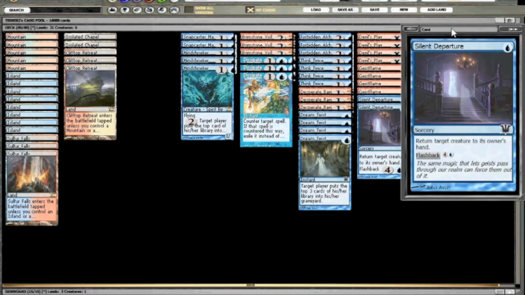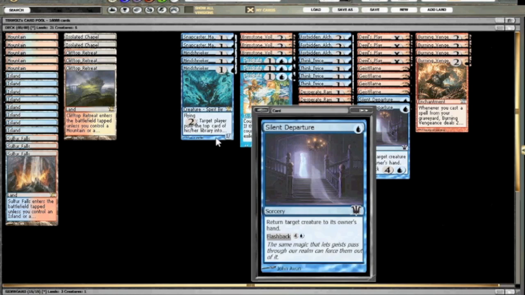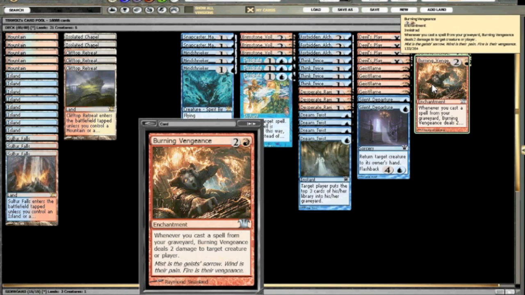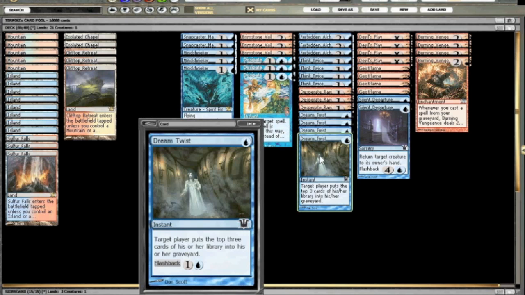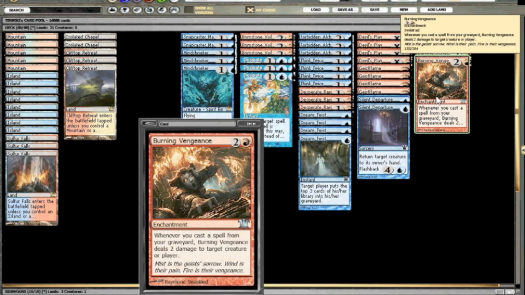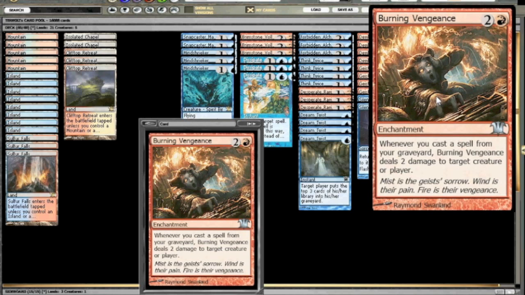Devil's Play is fantastic. I didn't want to add in too many Silent Departures because I want to work on killing their creatures, not just bringing their creatures back to their hand. So that's it. That's the first deck you're going to run into. It's simple, it's rather cheap to build, and I'll see you for the next one.